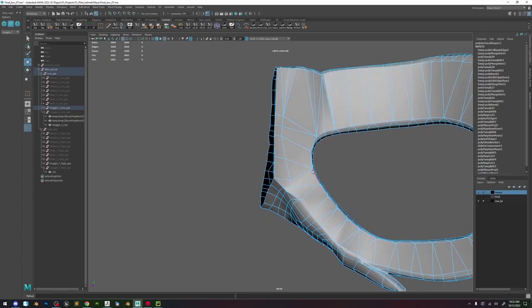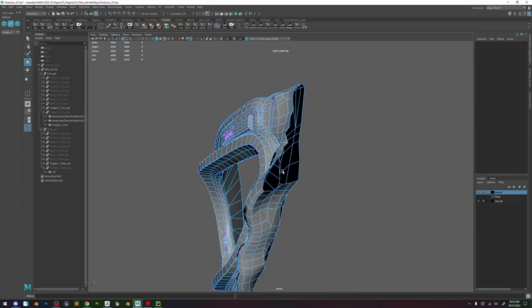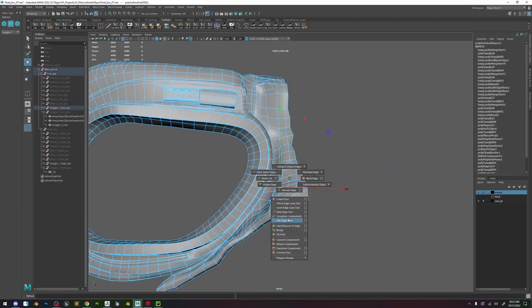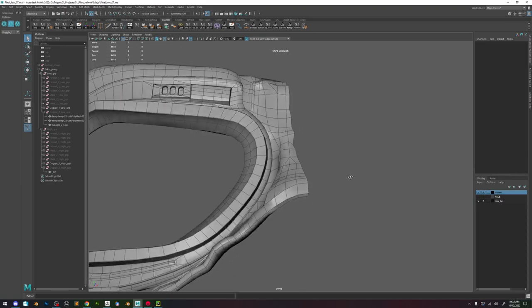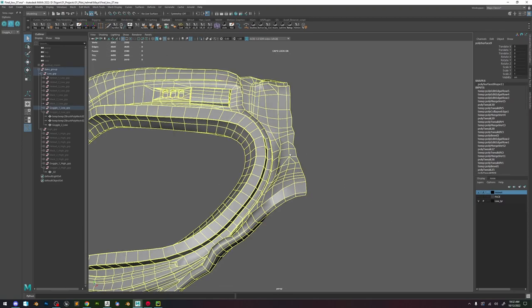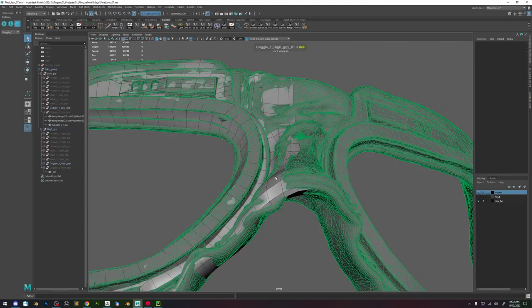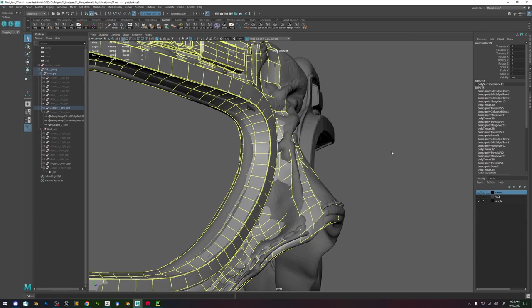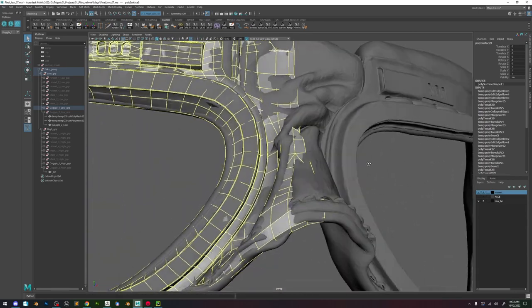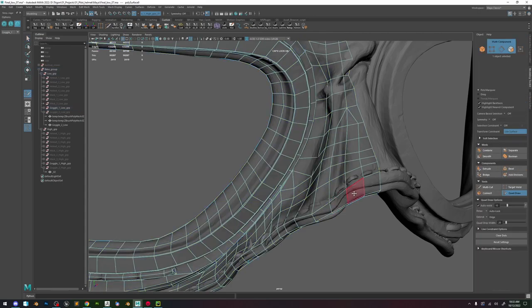Again, on the back side, it doesn't really matter what we do with it. You're not going to be seeing it. That's going to make the resolution a little bit nicer. Do need to match that up again. Just remember, edit edge flow is going to change the position a little bit. Also, this looks a little bit off now that I'm looking at it. Let's get the quad draw.